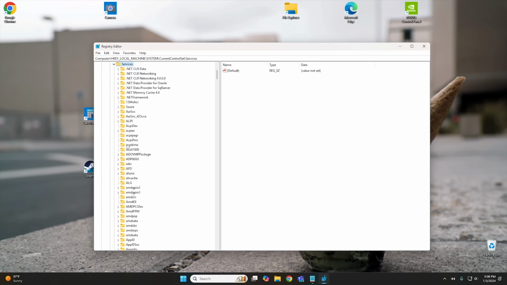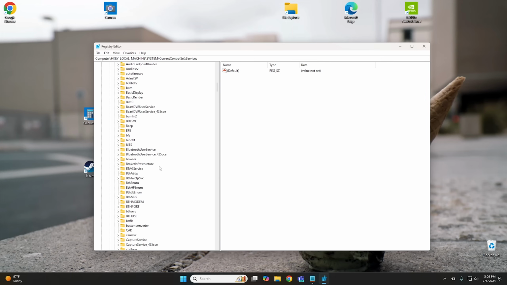And then from services, there's two different ways to do this. It's going to depend on whether or not you have a PS2 keyboard or a USB keyboard. Now, I have a USB keyboard, so that's the one I'm going to do, but I'll go ahead and leave the registry paths in the description for the PS2 and USB keyboard, so if you want to do it to either one. So for a USB keyboard, we want to go to kbdhid.